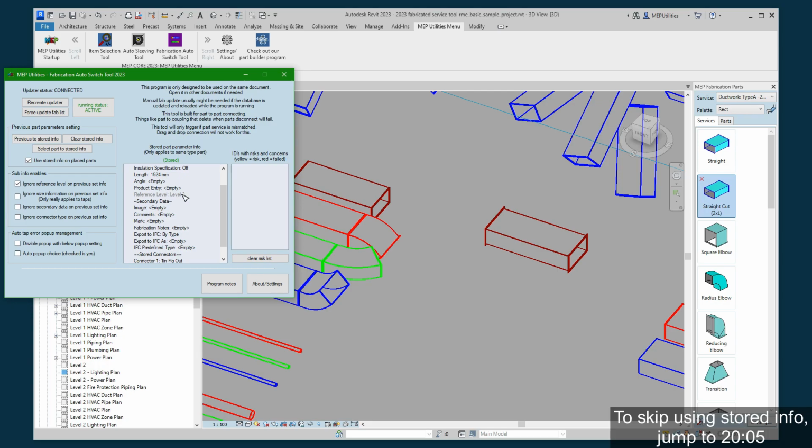Now it won't be. And you can also do this for other things like size, so it'll ignore the product entry and its dimensions, or you could ignore secondary data. The secondary data is like image and comments. So if I put a comment on this, I could store that comment, and every item I place would have that comment on it, or I could disable it and now it won't put that comment on it.